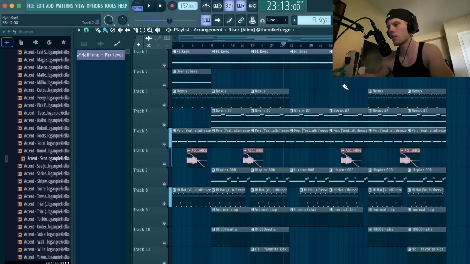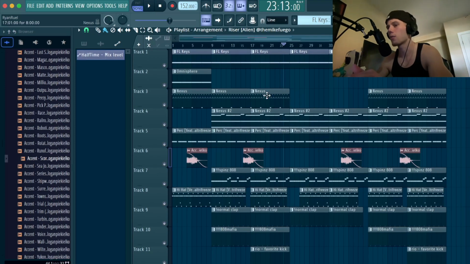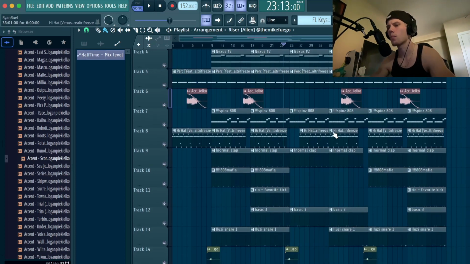What I was doing is just arranging the verse. So I already know each one of these is an 8-bar pattern. My verse should be around 16 bars. So what I did is I just removed this main sound from the verse so that it lost some of the energy that it got during the hook, and I just kept the string, the bell, and the bass notes. And then just some basic drums like the hi-hat, the clap, the 808, and the open hat. And then I just added a riser, and we're going back into the hook.